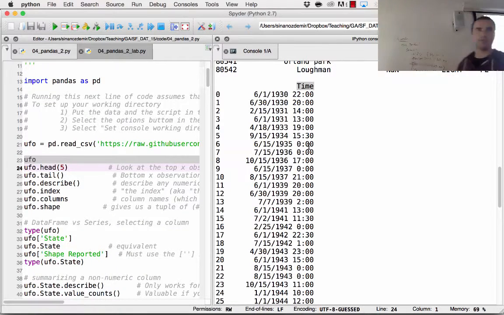And all of the times are actually West Coast time because the reporting center is in Seattle, Washington. So all these times are actually reported in the West Coast Pacific time.